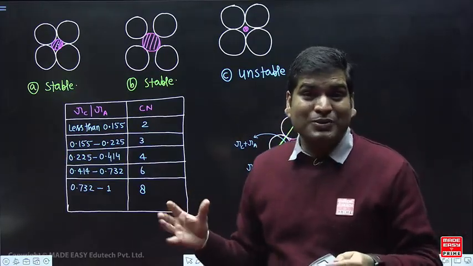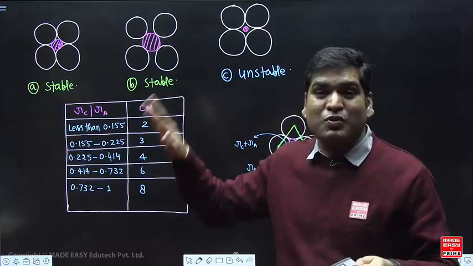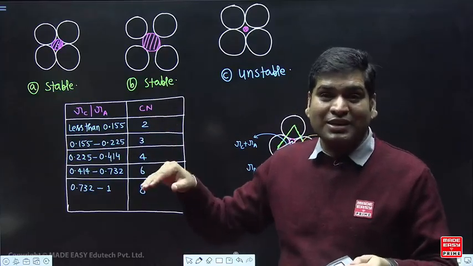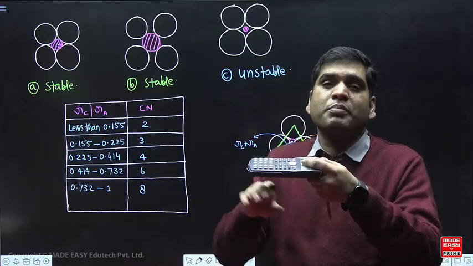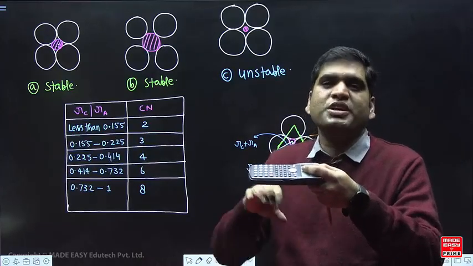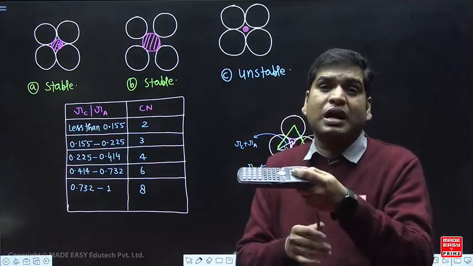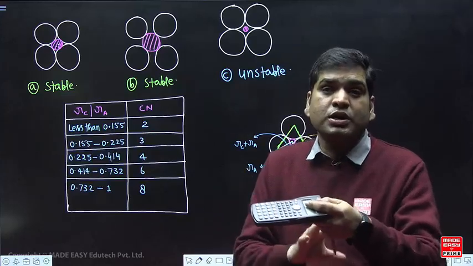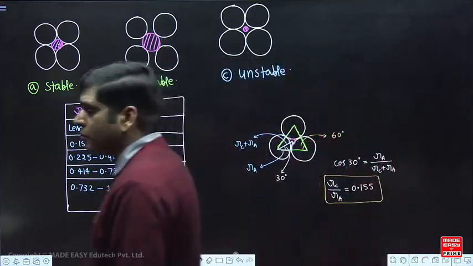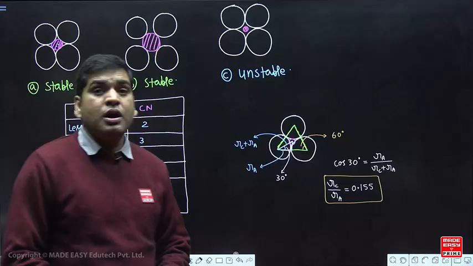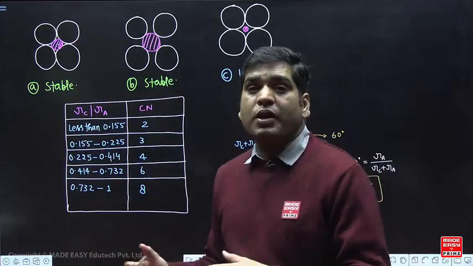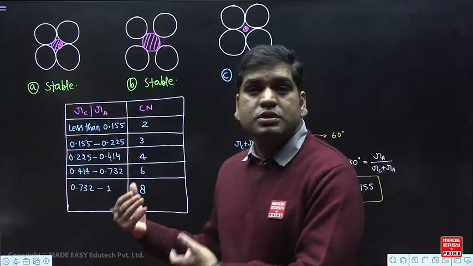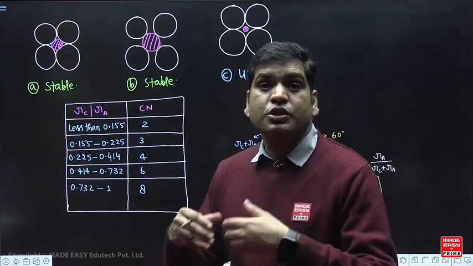Here we do not use the bond angle etc., because the bond is non-directional. But if it is covalent character, then the bond must have a certain angle. So we need to use that angle also along with the radius values. Only the radius ratio will not be sufficient to comment about the coordination number of covalent solids. So if there is a covalent character in the solid, then this rule is not valid.